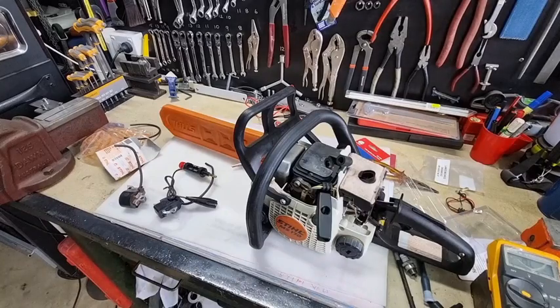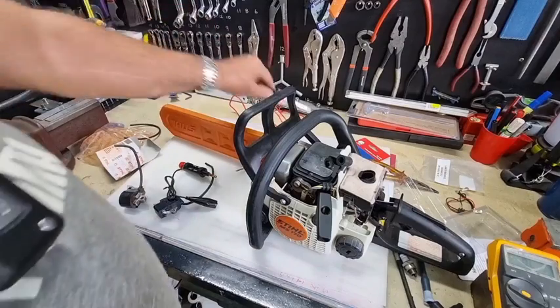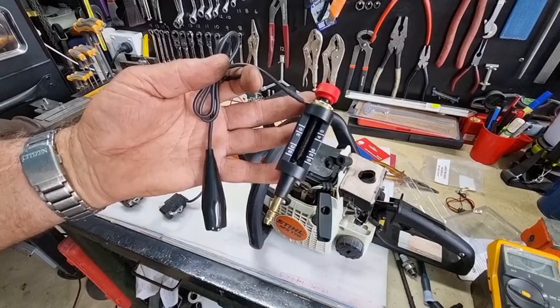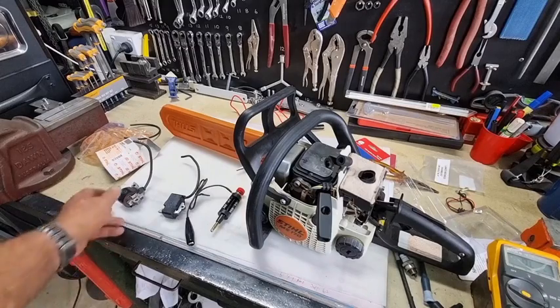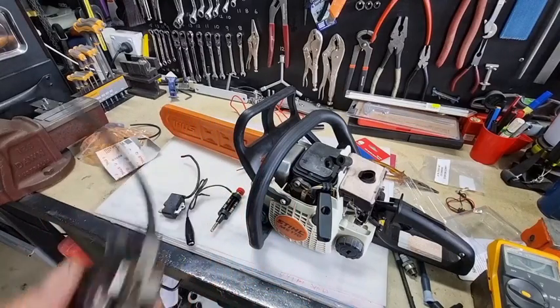I've shown you that you can go out and buy one of these units. I like to have both of them - this one works really well and shows you've got electricity running through by illuminating, and this one gives me the variation where I can adjust the gap. If it gives me a very weak spark and I reduce the gap and still can't get a stronger spark, I can say this ignition coil just does not work as it should. The resistance method was really good on older style coils - same as earlier car coils with points - but modern coils have thin copper windings filled with epoxy resin and they still fail.